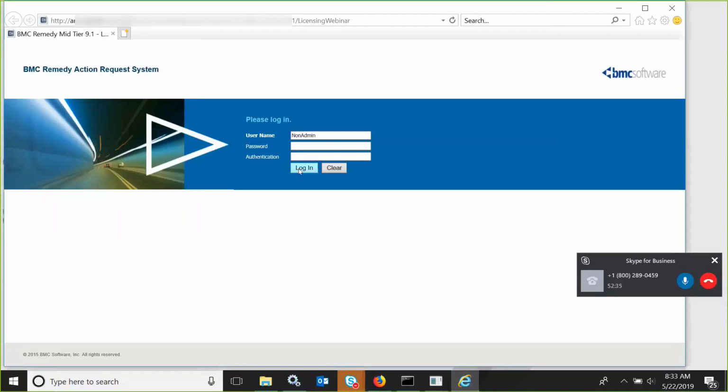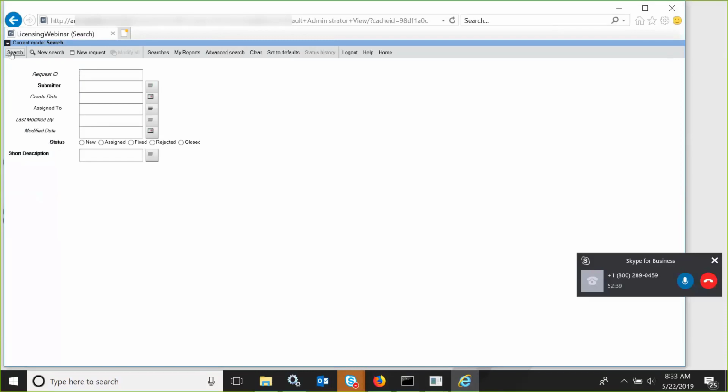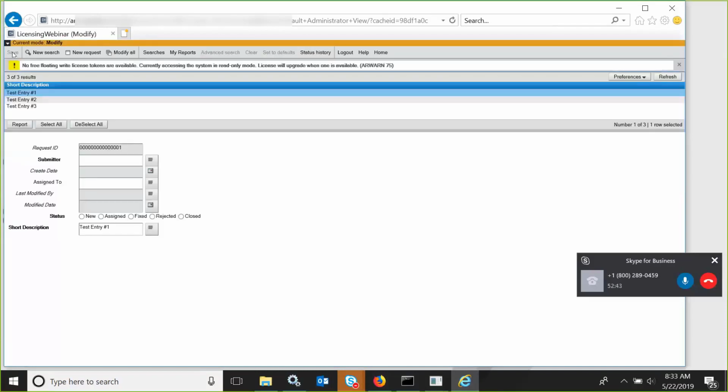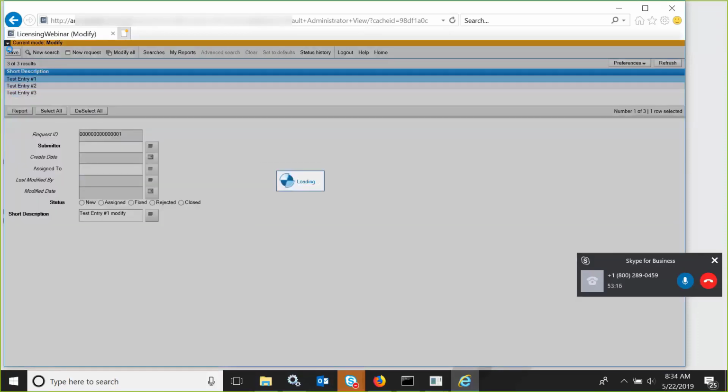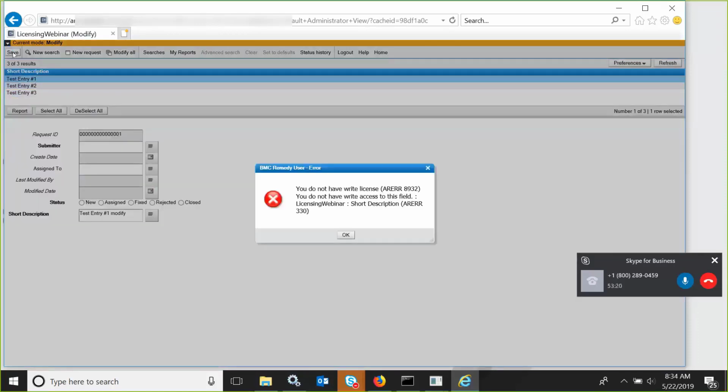And then we'll go ahead and log in a third user using the mid-tier, and I'll do a search on my simple form. And in this case, we got a message up at the top there in the top panel where it says there's no free floating write licenses available, which is the expected thing because I only had 2 on the system and I've already used 2. So when you get this warning, it means you're just now in read mode even though you are a floating license user. And so then in this case, if you went ahead and tried to modify this record here, and if this particular user didn't create this record, so they don't really have the rights to update it, you're going to get a message like this that says you do not have a write license. So this is the case of a floating license user not getting assigned a write license because they're all in use. Okay, so now let's look and see what our view into the licensing world shows.